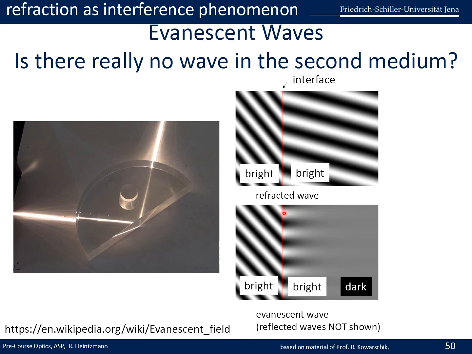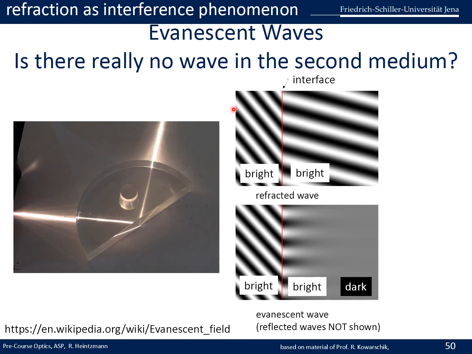Now the cool thing is, if you have this bound wave, then you can put another surface close by, and if it's close enough, it doesn't need to be touching, then you can again couple this evanescent wave into a propagating wave, and therefore find a little bit of transmission. That depends, of course, a lot on the thickness of that gap. And you can think about this in quantum mechanical terms as the tunnel effect. So the wave is tunneling from one side to the other via the evanescent field.